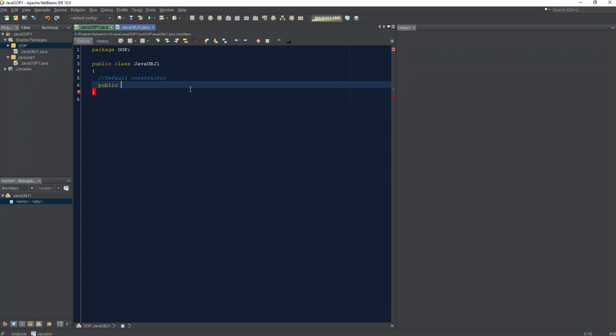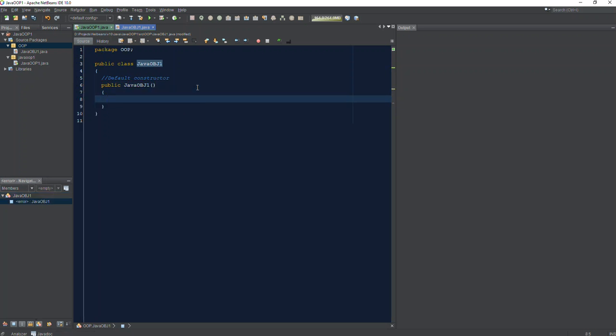The constructor is the first method that runs when the class object starts running, in the sense the program starts executing the class object. So this is the default constructor, with the access specifier public and the same name as the class name, with opening and closing braces. This is the standard constructor.